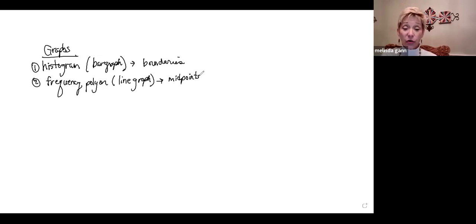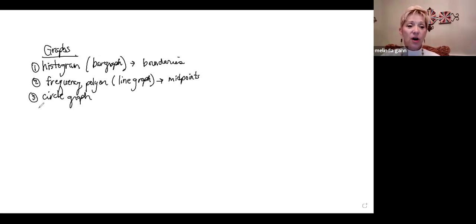Okay, so histogram's the bar graph, and the bars touch when you use the boundaries. If the bars don't touch, then you're not doing it right. Okay, on a frequency polygon, you got to remember to connect the 2 endpoints down to the horizontal scale. All right, a third kind of graph you've got to be able to make is called a circle graph. I think your book calls it a pie chart.